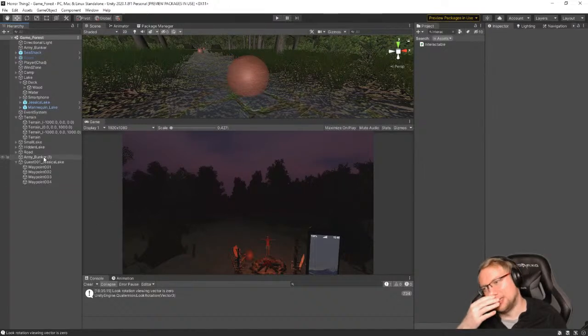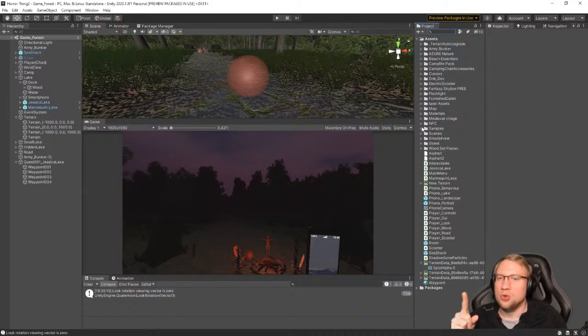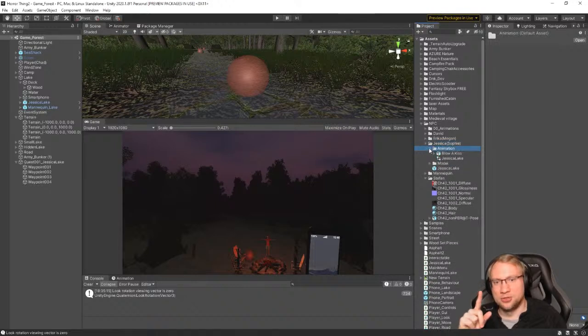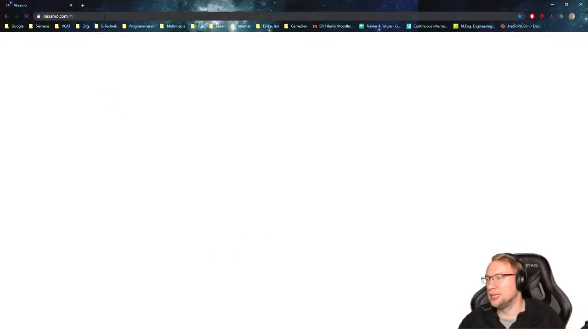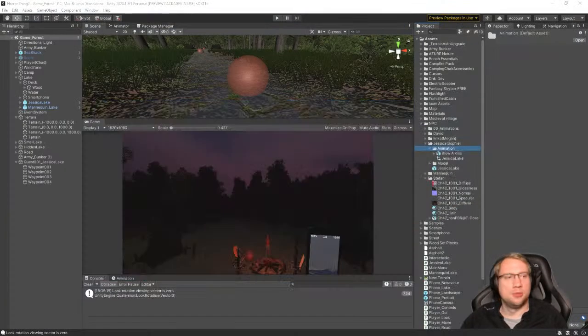I think the last thing that I still want to change now is she should also get that animation. Oh my god, that's gonna actually take some minutes. But that's okay. I'm gonna add animations to her now. What is her name? Sophie. We first need to download a Sophie animation, which we of course do on Mixamo, a website that has free animations, free characters. That's where we got Jessica from. I need to log in, which I won't show you. Did I show you my password? No, good. There we go.